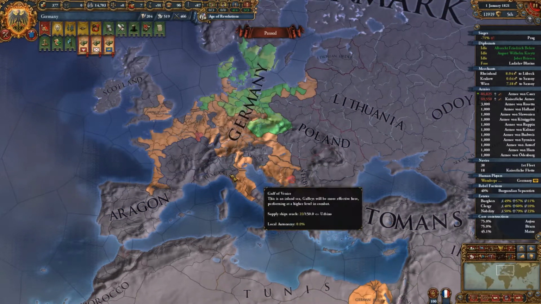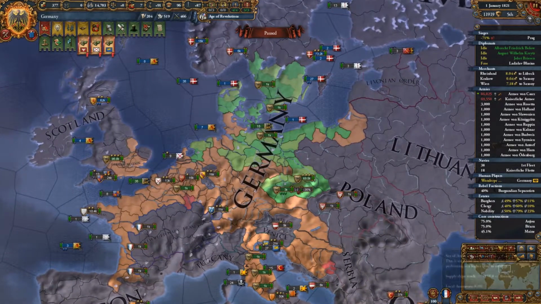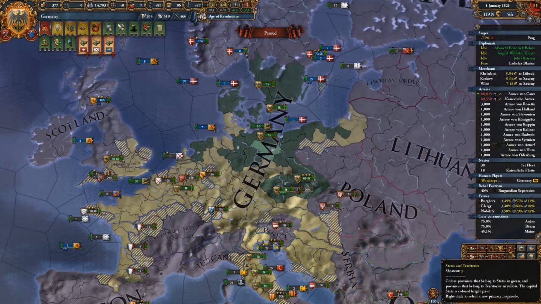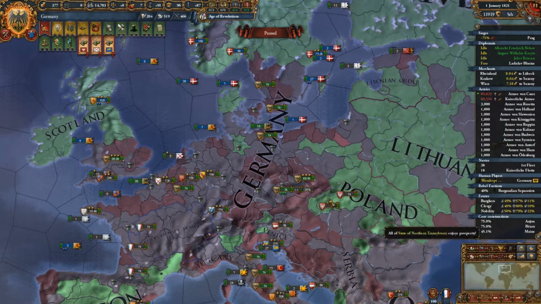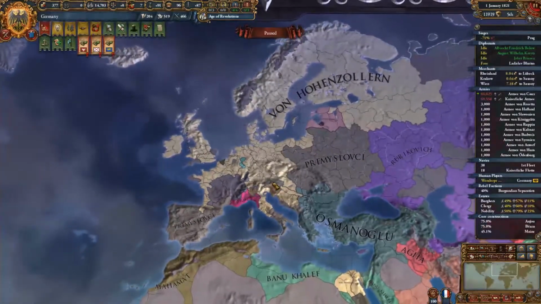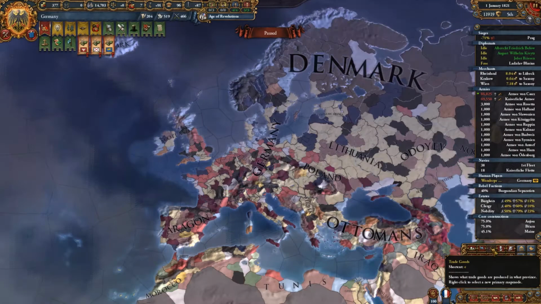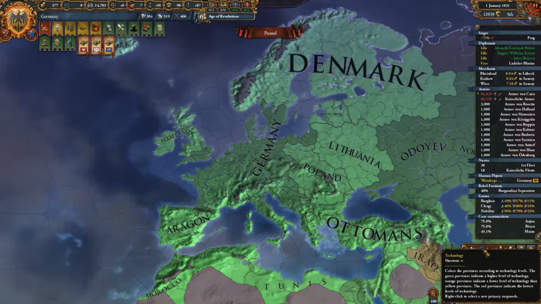Yeah, so a little bit, a lot of local autonomy, besides, of course, central Germany. It's just players. This is, of course, states. So you can see Germany is very devastated. A lot of wars. France is also very devastated. Holy Roman Empire doesn't exist. Von Hohenzollern. And then, I didn't actually realize this, but they have the same dynasty. That's actually pretty cool. So yeah.